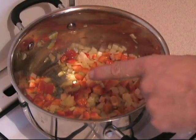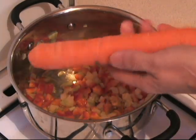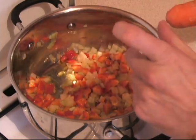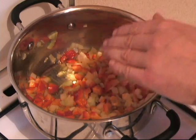Now at this point, if you want it to be a little bit richer, you could also cut up a medium carrot and put the carrot in here right now too, which will give you a different taste but richer. But I'm trying to go towards a basic type of tomato sauce right now.